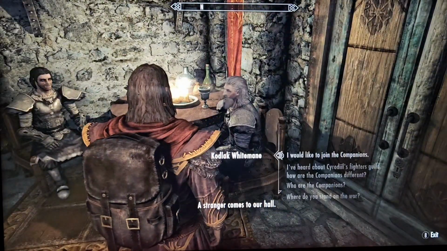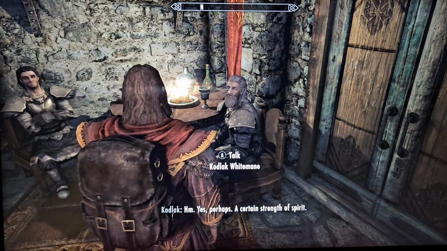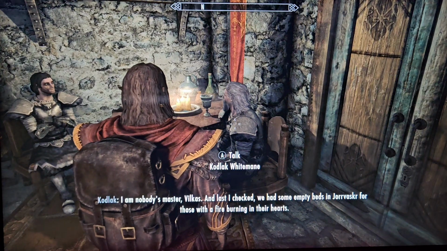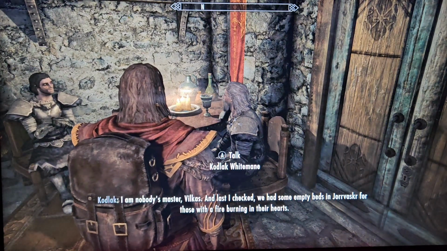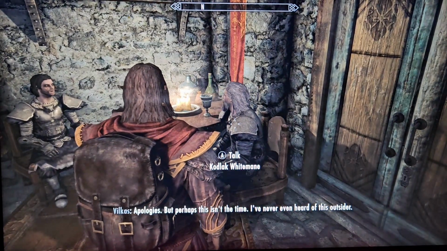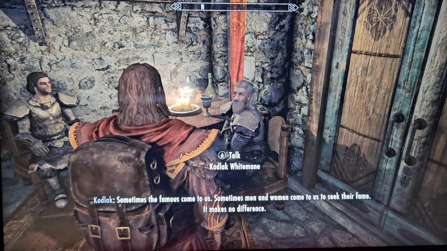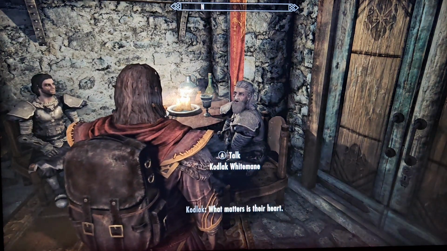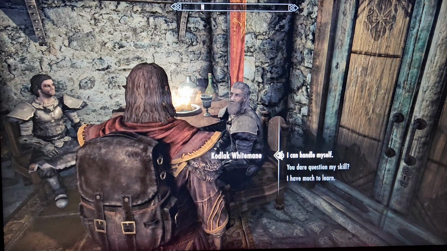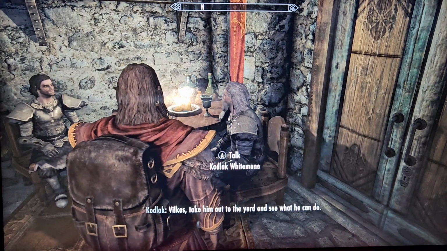I still hear the call of a stranger, would you now? Yes, perhaps. A certain strength of spirit. Master, you're not truly considering accepting him. They're standing there in robes. Last I checked, we had some empty beds for those with a fire burning in their hearts. Apologies, but perhaps this isn't the time. I've never even heard of this outsider. Sometimes the famous come to us. Sometimes men and women come to us to seek their fame. It makes no difference. What matters is their heart. And their honor, of course. How are you in battle, boy? That may be so. This is Vilkas. He will test your arm. Vilkas, take him out to the yard and see what you can do.